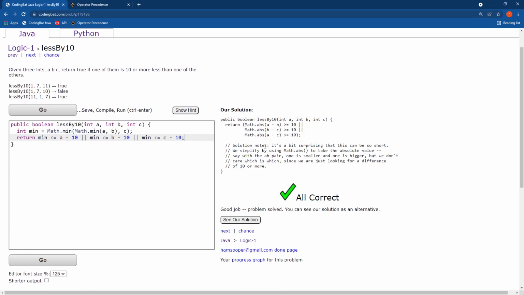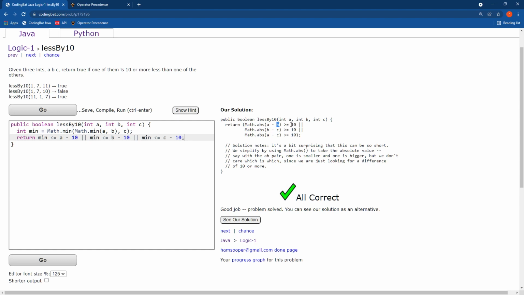Let's see how they did it. Okay, 10 or more less than the others. Yeah, so it looks like they did it like this. So they're basically saying that we can do the absolute value thing here because it doesn't matter if A is the smaller one or B is the smaller one.